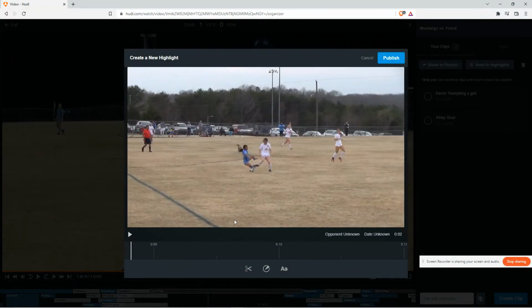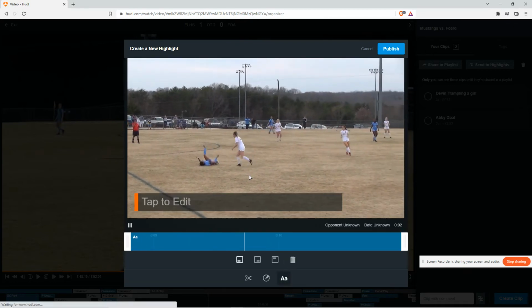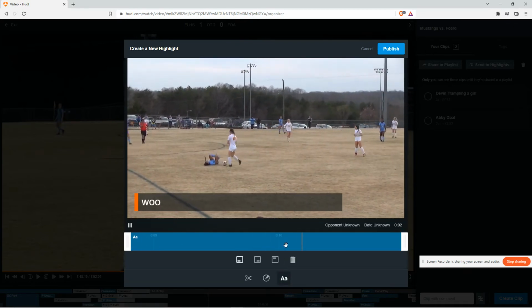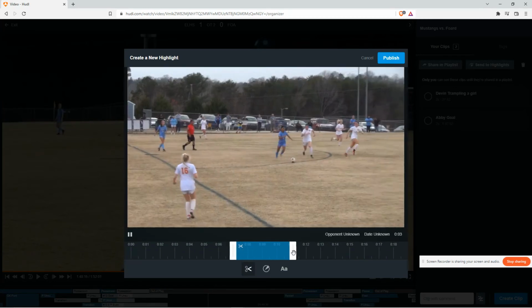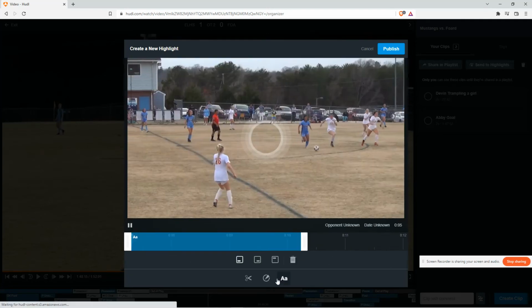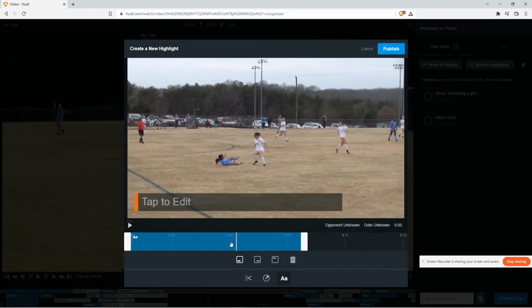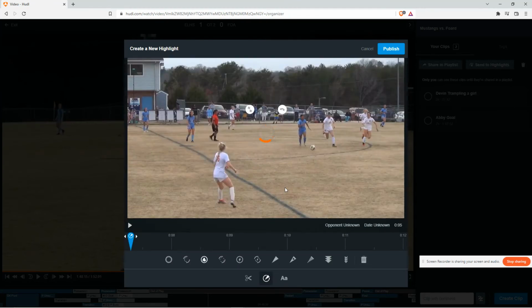So this is what I'm talking about. This is a specific highlight. We can clip it, add cool stuff over it. Arrow, I don't really know. You guys can have fun with it. Text if you want, or clip it even more. It just depends. This is its own software. I don't really like it. I prefer other editing programs, but it's very little what you can do, sadly. Ooh, the ball's on fire. And then you can publish it.